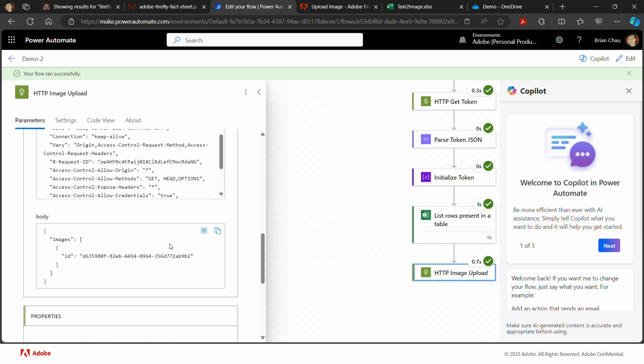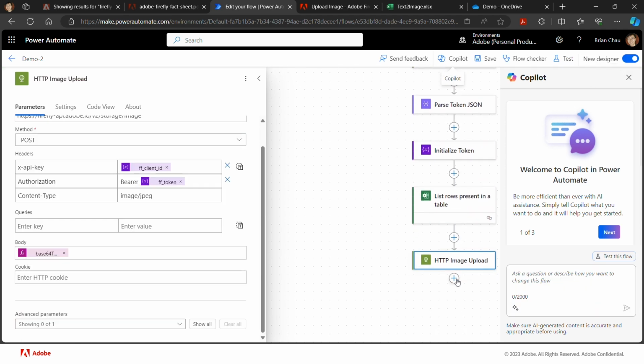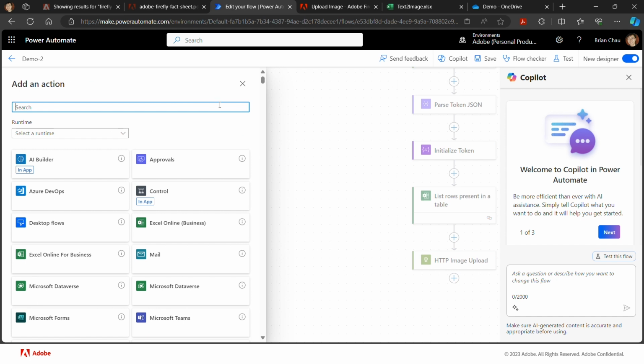To parse the JSON, we need a schema. And to create the schema, the easiest way is to just copy one of the outputs, and then Power Automate can use this output to generate the schema for us, right? So I've copied. Now let's go back to the edit mode, and now add a parse action.